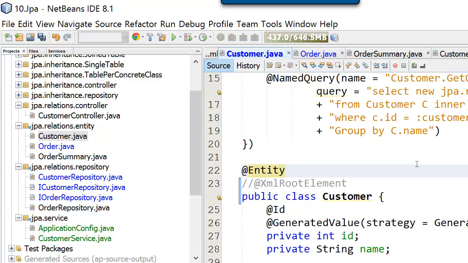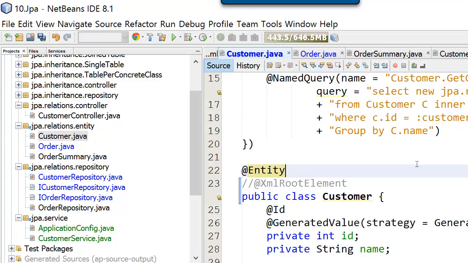Now, in the world of databases, we have this idea of a primary key to uniquely identify each record in the table. In the object-oriented world, we don't have this idea of a primary key. So that's why we tell JPA, by the way, this is the primary key of our table. I come to this attribute and add the annotation at ID.